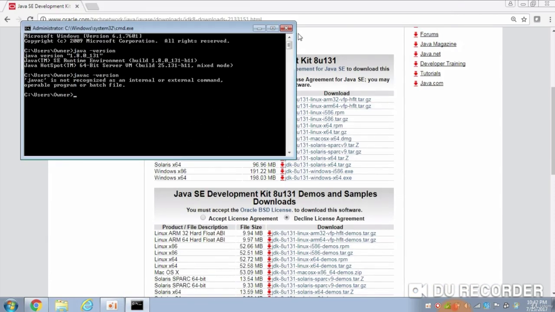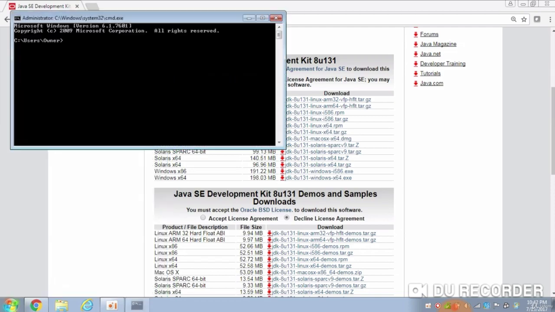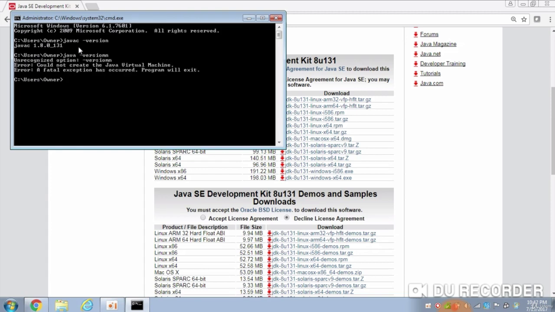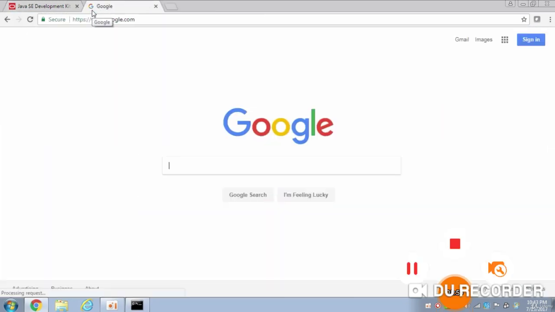And let's open a new command prompt. Type in cmd in the search box, and then do javac -version. And boom, there we go. Notice it's saying javac, and it's giving the exact version. So now it's working. We've got java -version as well, whoops, I misspelled version. java -version. Hit enter. We got Java version and javac version. Both of them are working. So now we're ready to download and install Eclipse. So let's go back to Google and type in Eclipse here.